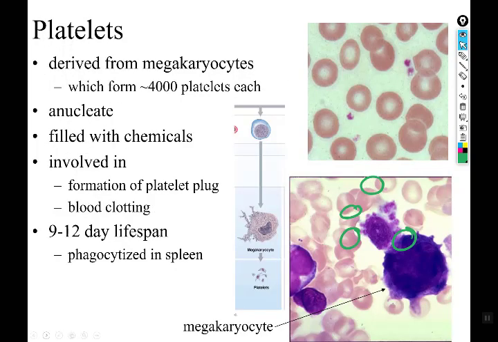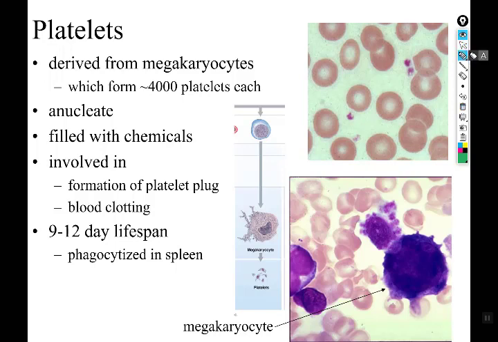Okay, platelets. Platelets, as I mentioned, are derived from a group of cells called megakaryocytes. And megakaryocytes live in the bone marrow, so you don't see them in the blood. They're very, very large. They have multiple nuclei, oftentimes not pictured in this image, of course, but after a while, the multiple nuclei coalesce into one giant nucleus. The platelets themselves do not have a nucleus.